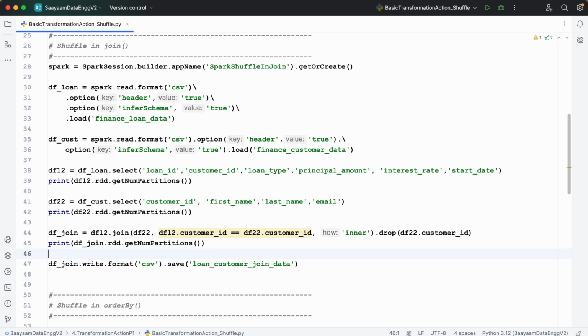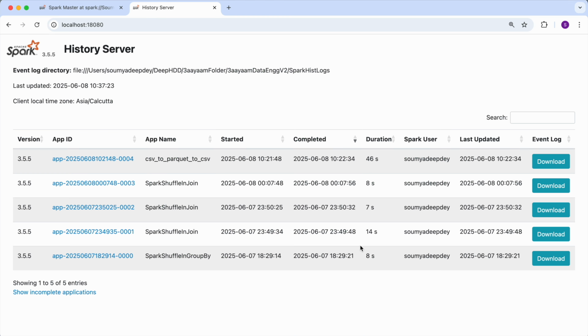So what we'll do is use the formula that I had shown you and set the value of Spark SQL shuffle partitions based on the formula. And then let's see what the execution time is, whether it changes or not. Just in case, the previous execution time was 14 seconds.